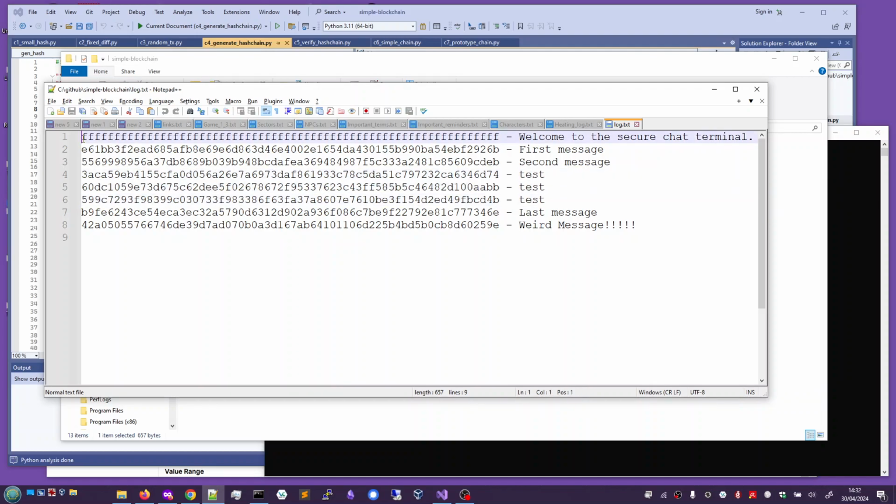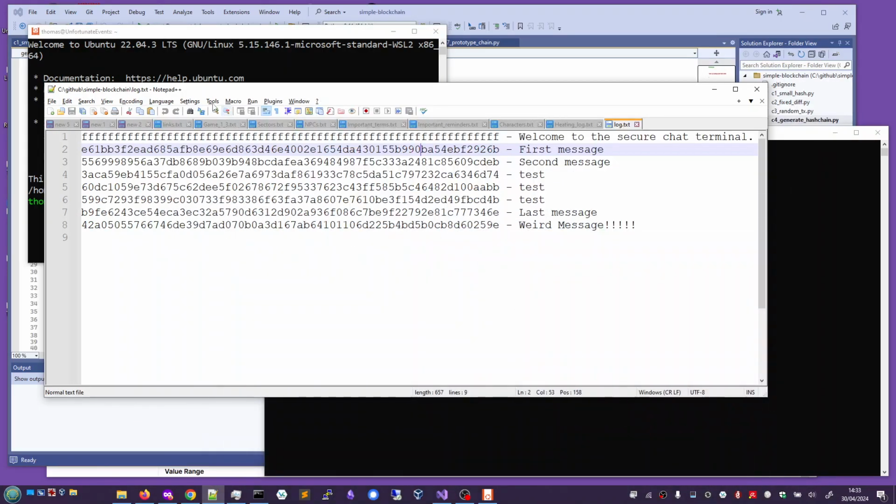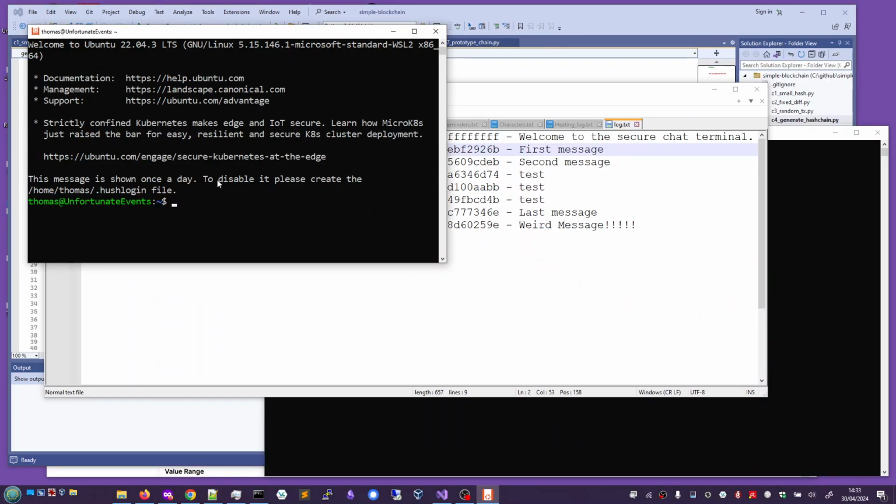What's happening instead is we're taking a hash of the previous line and then hashing that and adding that to the log.